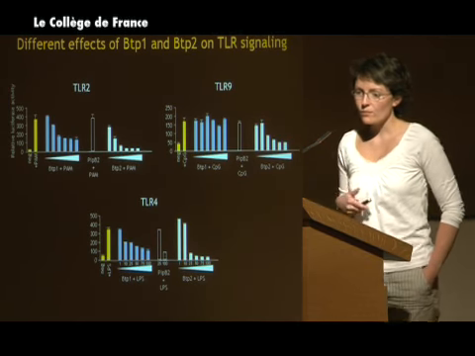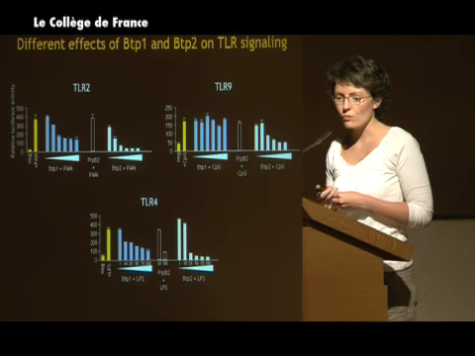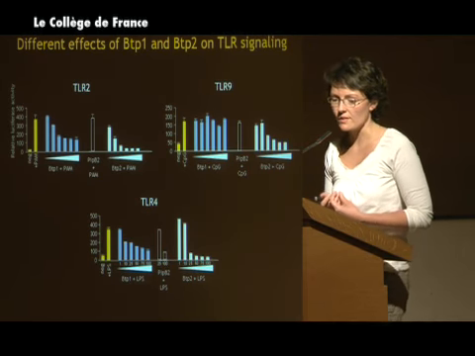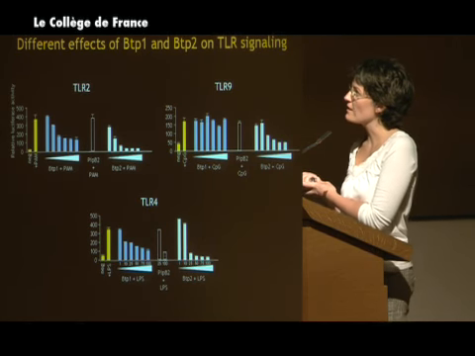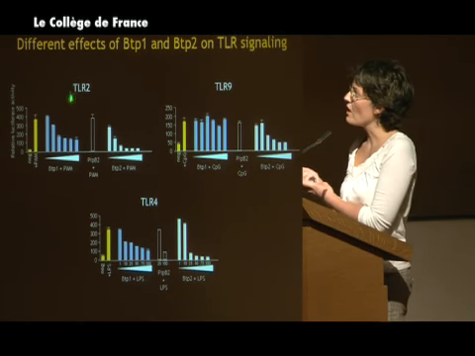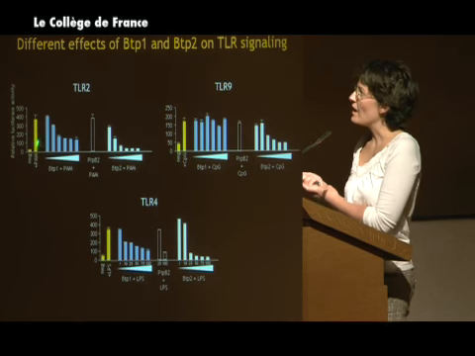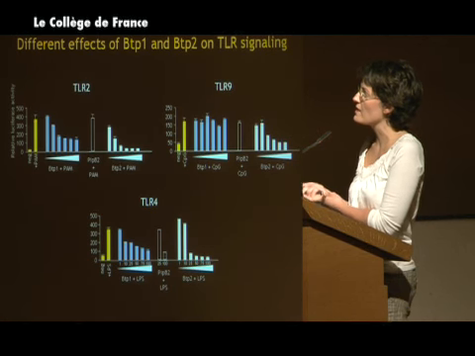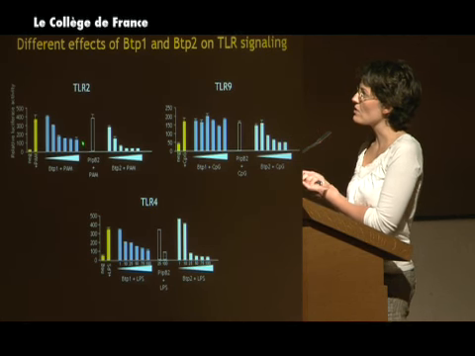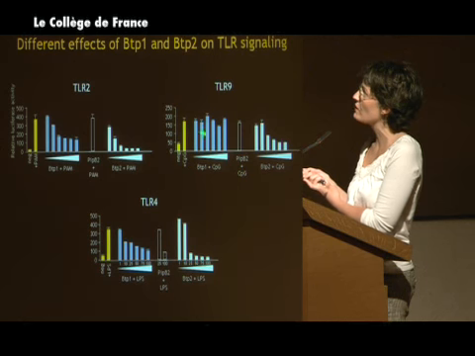And I just want to end by saying that we think these two proteins are acting in different pathways. And to do that, now we are moving to more in vitro systems. In this case, I'm going to show you transfecting cultured cells with a specific TLR and an NF-kappa B luciferase reporter system, and then adding the appropriate ligand, for example, in this case PAM, and you can measure luciferase activity. And you can see that with increasing concentrations of BTP1, there is an inhibition of TLR2 signaling and also TLR4 signaling, whereas there's no effect on TLR9.